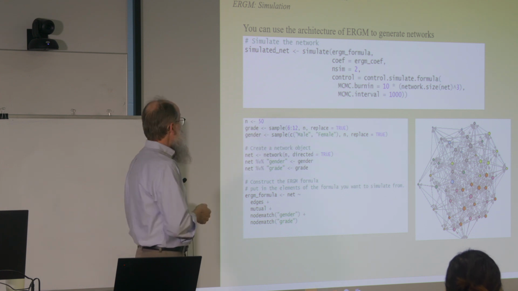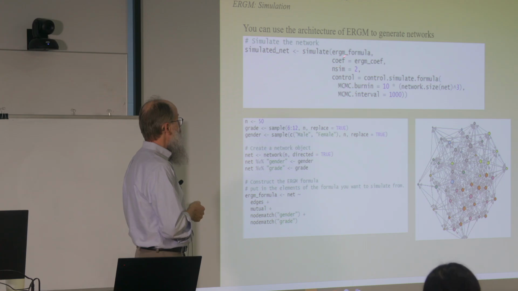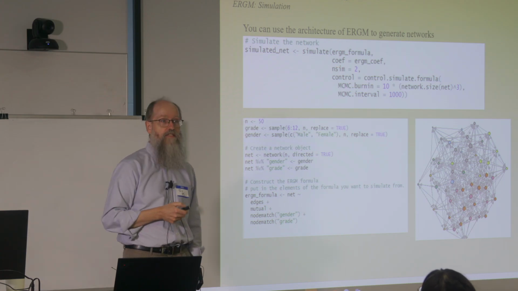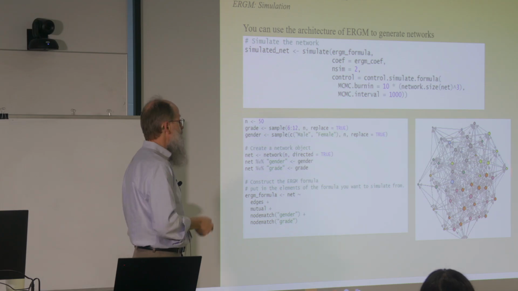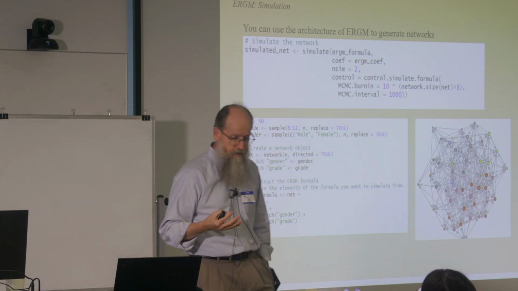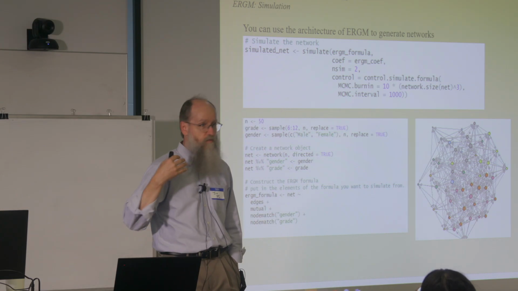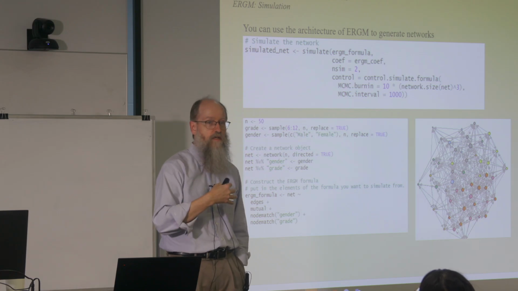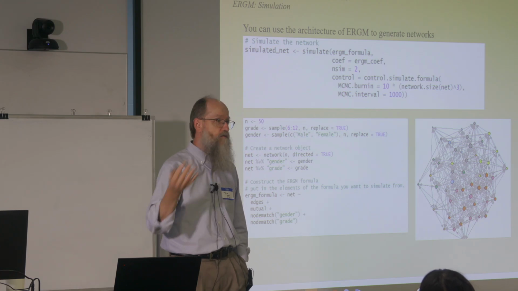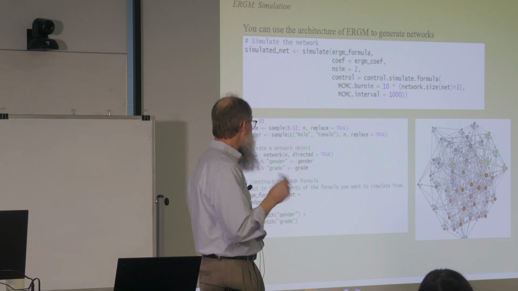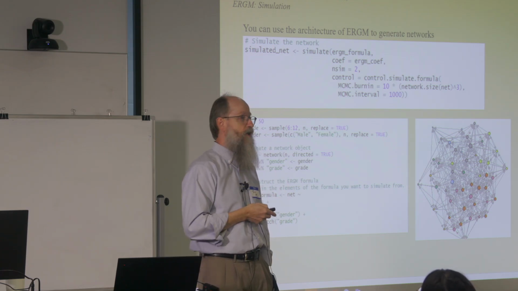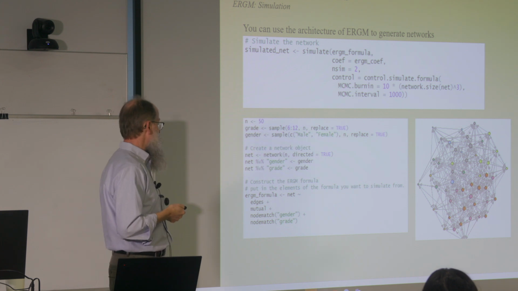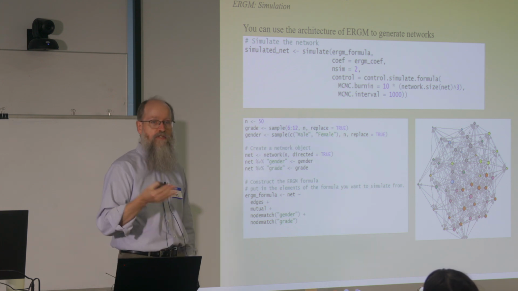Now what you can do is you can just literally say I want to simulate a network as a function of a formula that I fit. So I can write down a formula, generate the network, and I'll get them out. And so if you want to do the kinds of simulation games where you ask, well, where's the diffusion model going to go? What's the likelihood that I get clusters of one kind or the next? You can play those kinds of network simulation games now in a much easier way than you could ever do 100 years ago. And if you want to find a way to test your other parts of networks, this is a great way to do it.